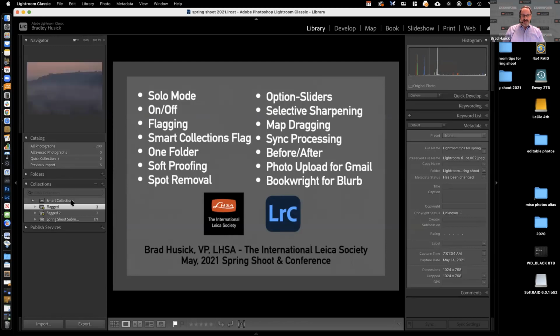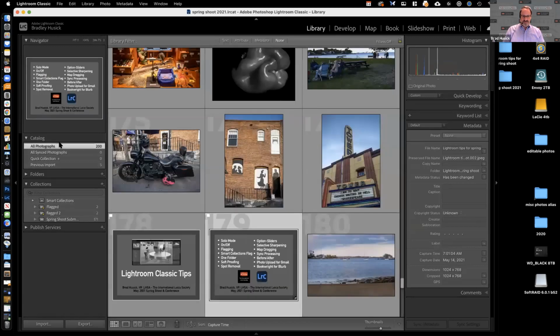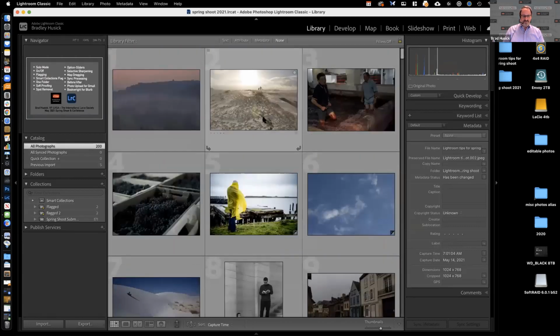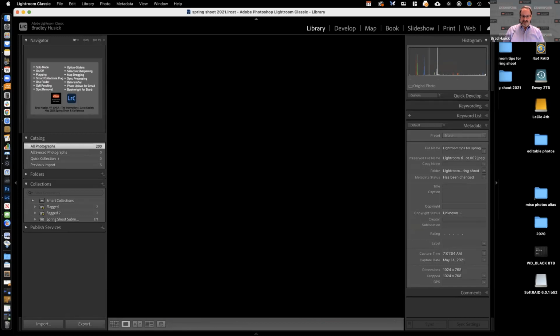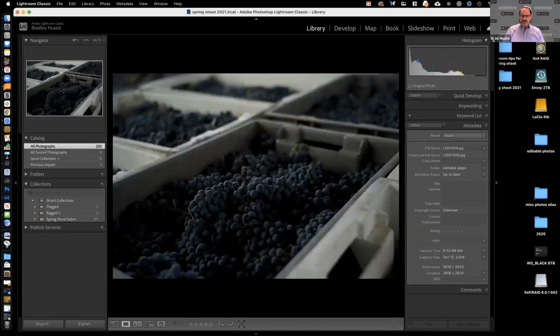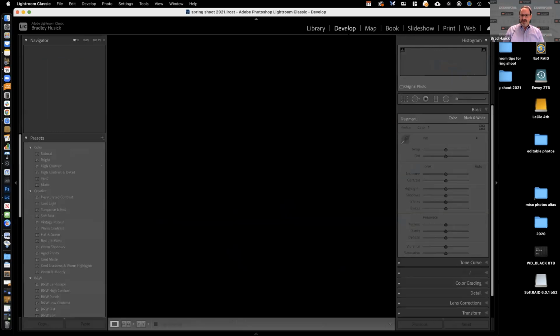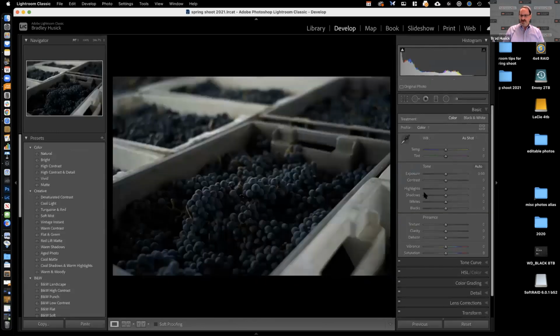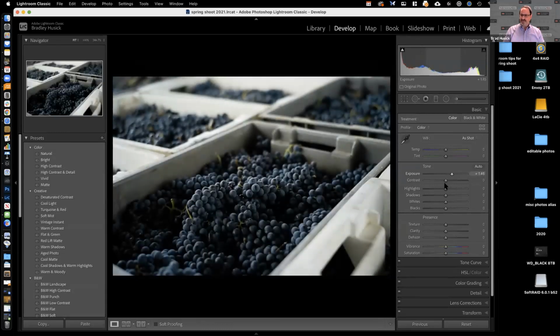So in editing a photo, if we go back to some of the photos that I've added here, if we choose a photograph, let's say this one, these are port wine grapes in the Douro River Valley in Portugal. The exposure is not quite right here. I think it's a little underexposed. If we go to the develop panel, we can start sliding our sliders around and change the exposure and do whatever we feel like we ought to be doing to the image.